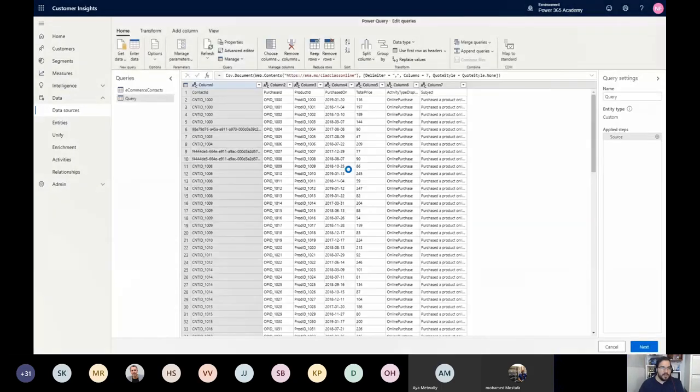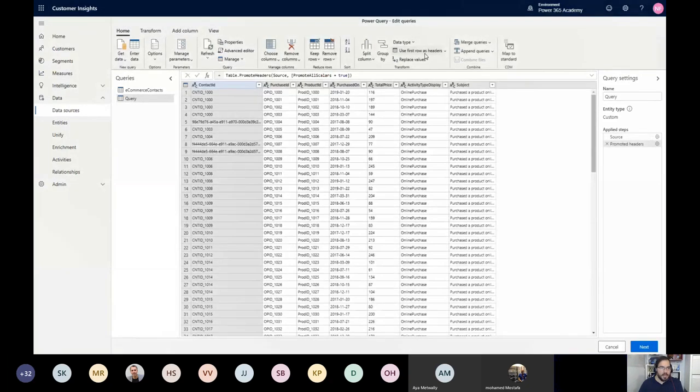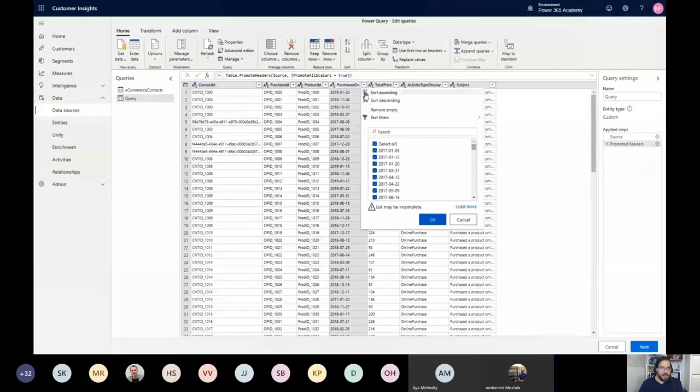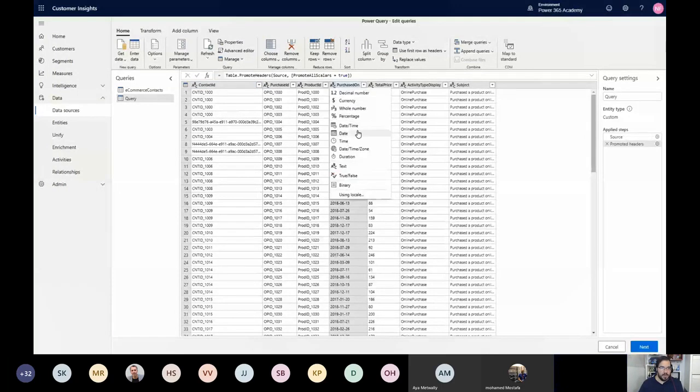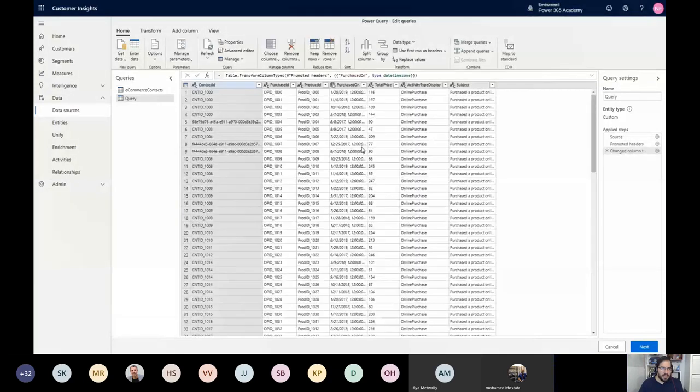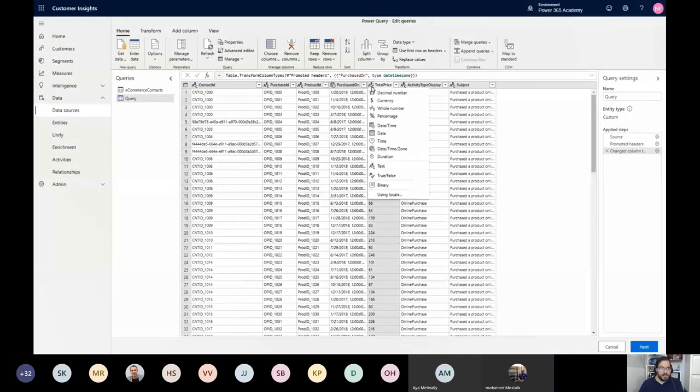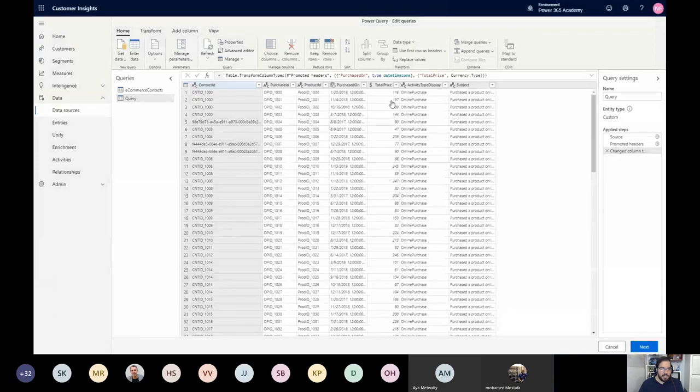And now I have to transform this new query, this new data set. The first thing: I don't have to go to Transform to use the first row as a header. I have it right there. And then I have two fields. This one, Purchase On, is going to be a date time zone. And I have the total price that I need to be a currency type of data. And I just have to change the name. Those are the e-commerce purchases.